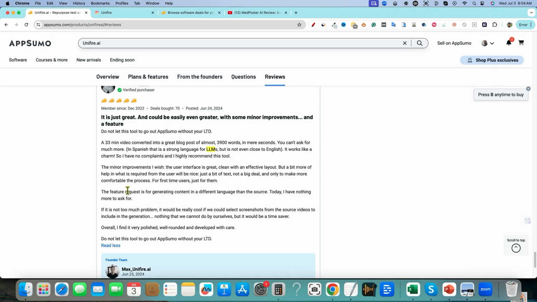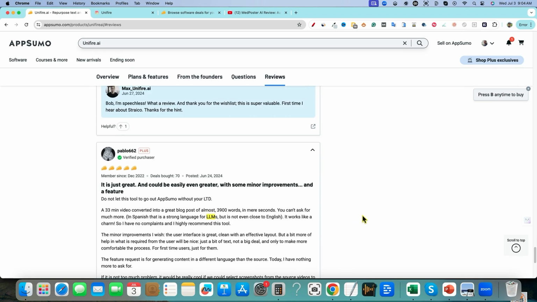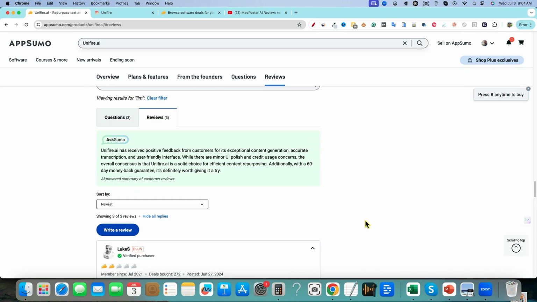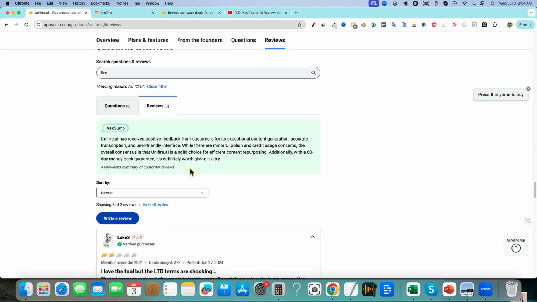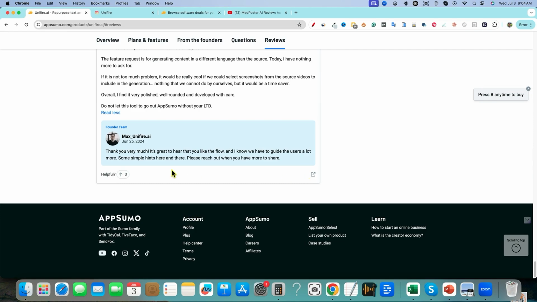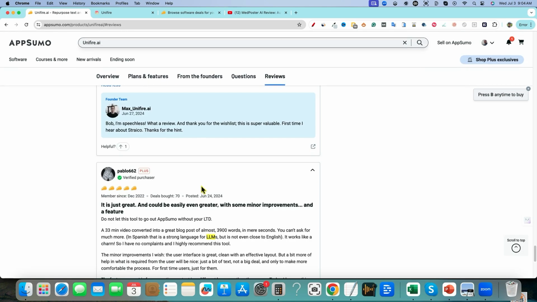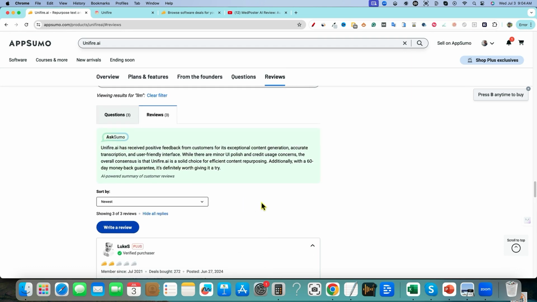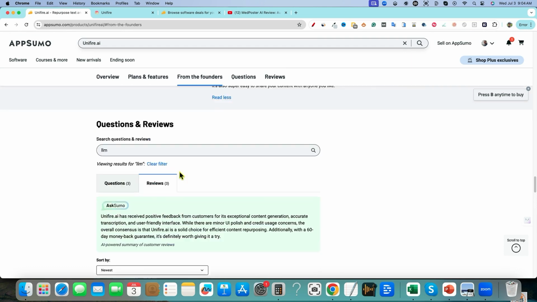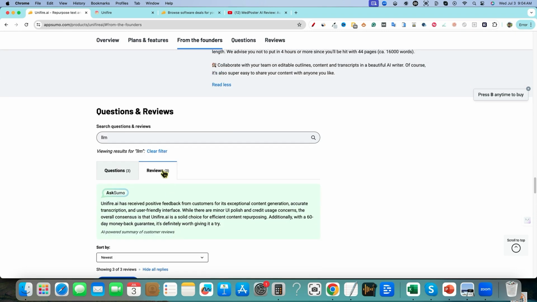Maybe some people logged in and got good results. Obviously, if I came in here and I got a good experience and it created the content the way that it was supposed to, then my score would be way better. But that's just not what happened. There's no way to get into the more reviews section right over here, even though we know they have 90-something reviews. But look at this, guys. Look at this. There's only 3 written reviews.